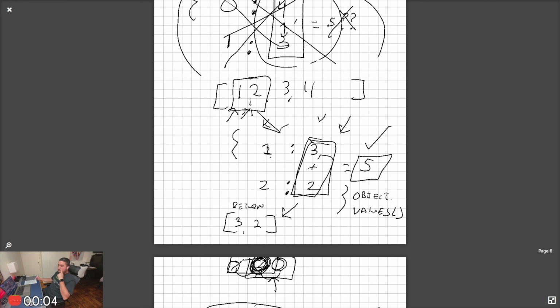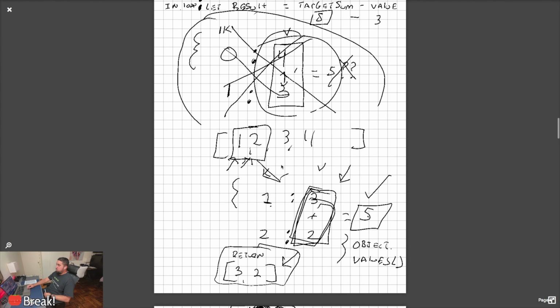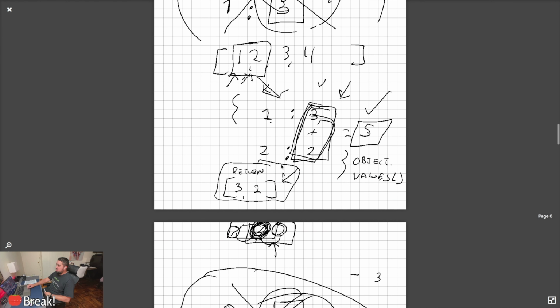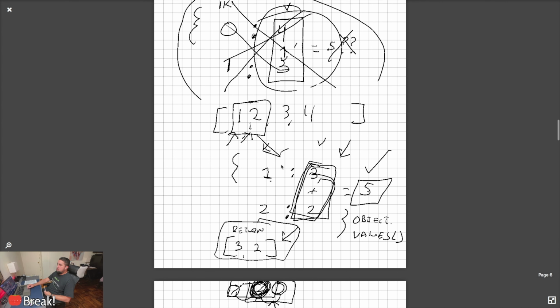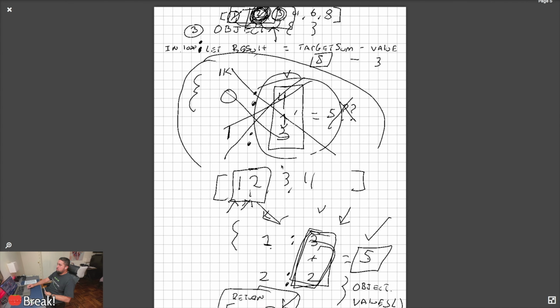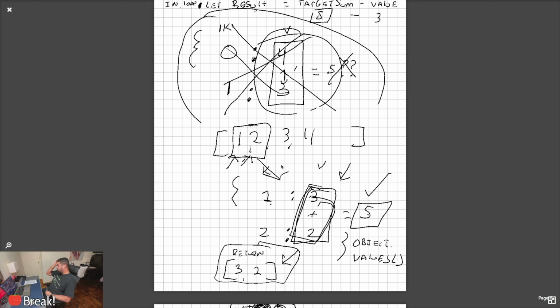Stop. Do the comparison, and if it's 5, take those values and return the pair. I mean, that's getting me to a point where I'm not using a second loop at this point. So I'm actually getting it down to O of n time complexity.